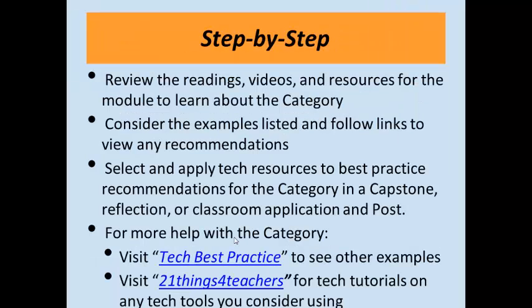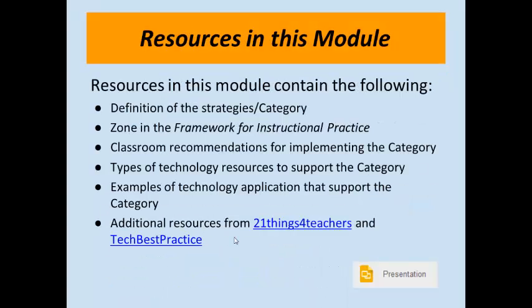Moving step by step through the module, review the readings, videos, and resources, consider the examples that are shown, and select and apply the tech resources to demonstrate your knowledge of this category. You'll be asked to do a capstone, a reflection, or a classroom application and post to your digital online portfolio. There's always extra help at the resources provided, Tech Best Practice or 21 Things for Teachers, or other links throughout the modules. Resources include definitions, the zone and the framework for instructional practice, classroom recommendations, technology resources, examples, and of course links to additional resources.